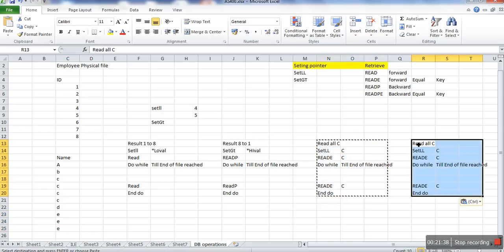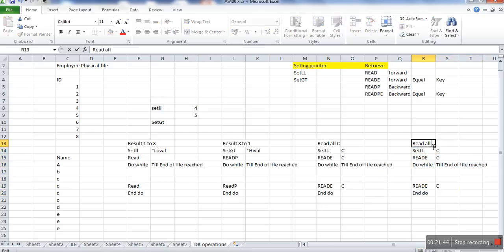I will do the backward direction of E. Exactly, SETGT on E and then READPE, right? READPE to E, and here also READPE, right? Getting it, right? Okay. Now all this example we took in this Excel sheet.